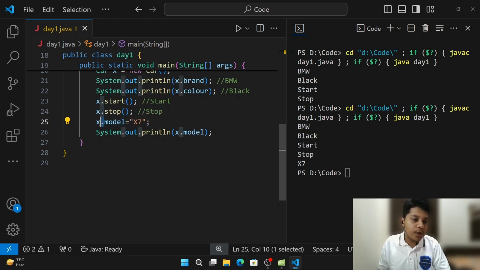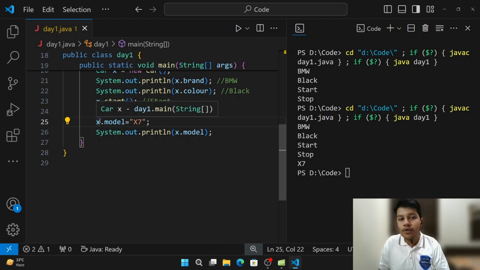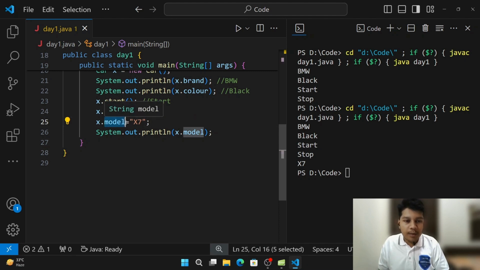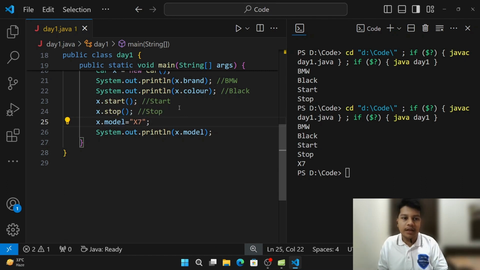But the thing to be noted is that when you are defining it inside the class, there is no need of an object. You can directly give the data type followed by our variable name equal to whatever value we need to give. So that is the case when we are declaring it inside the class.